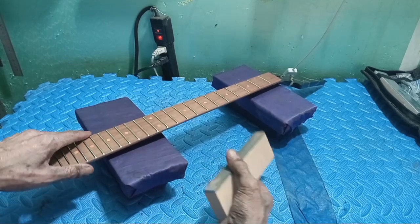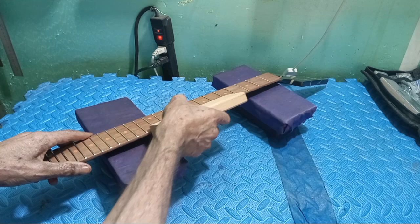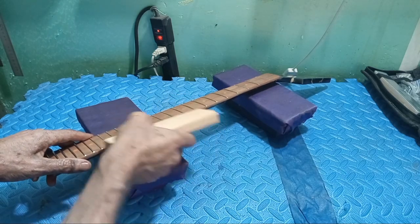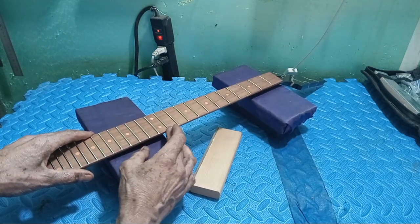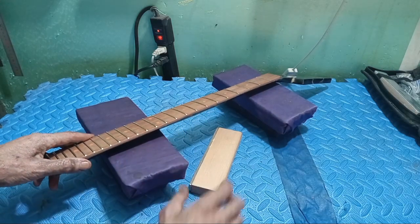So as you saw there, I wasn't really filing so much as I was using the file to feel whether anything was sticking out. The only thing that was even close was this end of the 11th fret, so I think that's going to do it for this one.